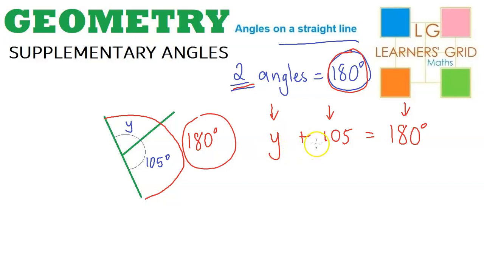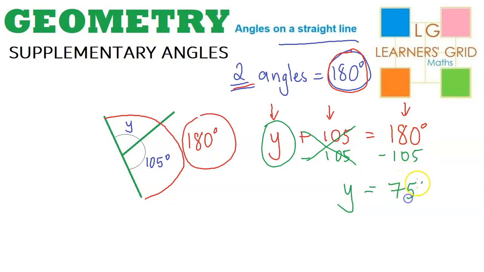We don't know what it is yet, but we can deal with the plus 105. We need to cancel that out. So we do that by doing the inverse, which is to subtract 105. And we do that to both sides to keep the whole equation balanced. So if you have positive 105 and then you minus 105, you end up with 0. So that cancels out. That leaves us with the variable, and so we bring the variable down to the next line of working, and Y in this case is going to equal 180 minus 105, which is 75 degrees.